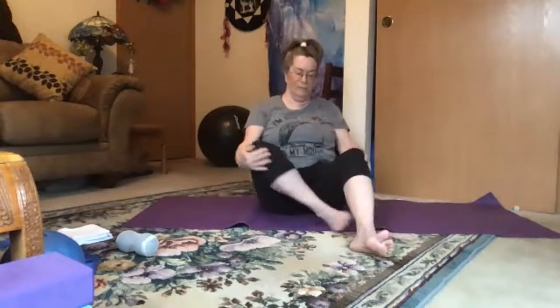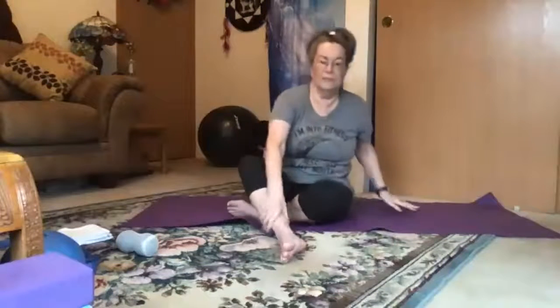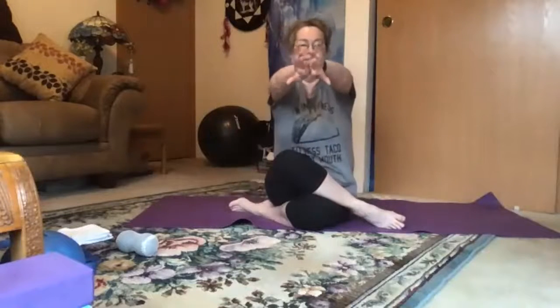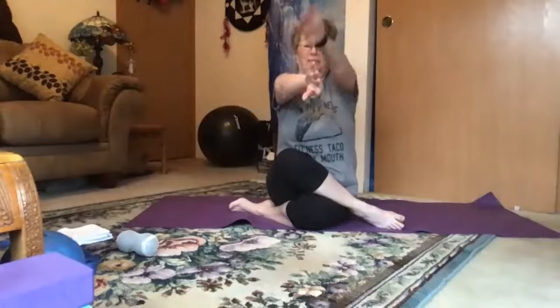Go ahead and unravel. Unravel and switch sides. Switch legs too, please. Bring your arms out in front of you. This time the left arm comes up and over, clasps with the right hand. Down toward the chest, up toward the chin. We're already counting and breathing.